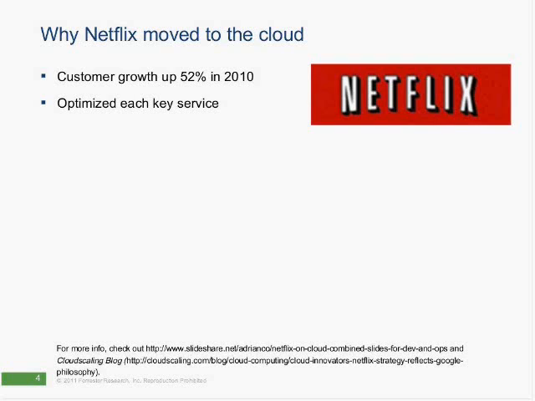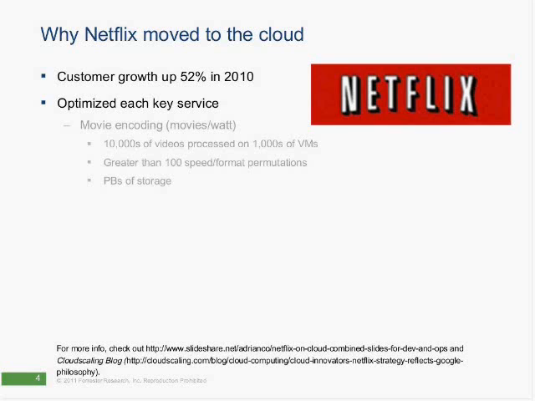The first one they've talked about quite a bit is the movie encoding capability. They receive a movie from a Hollywood distributor in a single format, typically a Blu-ray DVD or something similar, and their job is to upload that movie and convert it into multiple formats appropriate for the different types of phones and devices you would be connecting with, but also the bandwidth type available to you, because they want you on any device in any circumstance to have a good experience streaming that movie down to you.